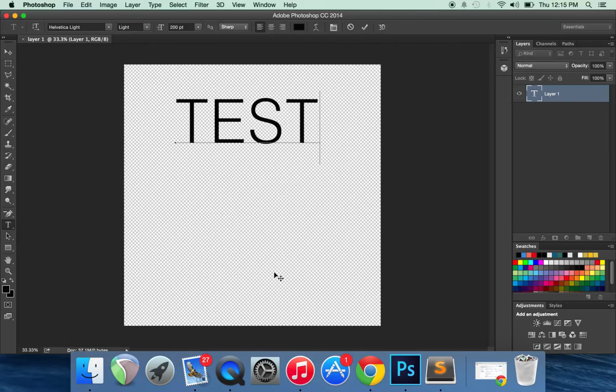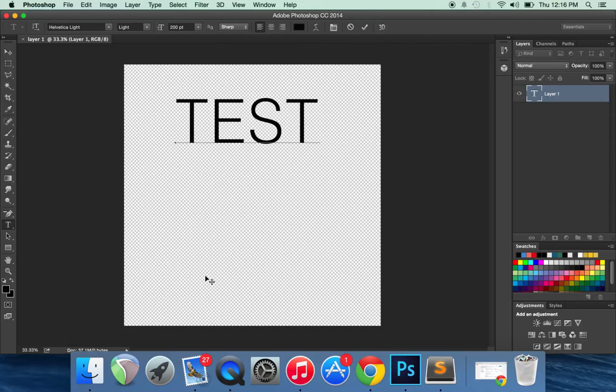If I was to save this as just test, actually cut out around the image itself, you would want to save it as a .gif file or a .png file. If you were to save it as a JPEG file, it would save the entire square, render it as white, and then it would say test on it. But if you saved it as a PNG, you would save not the transparency, but just the test that's around it.